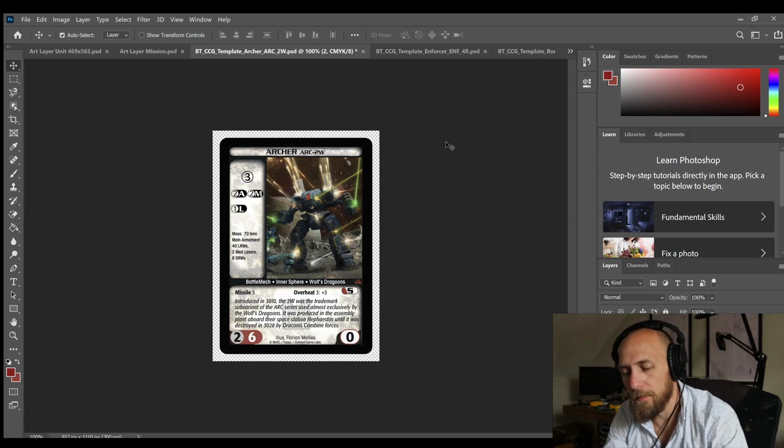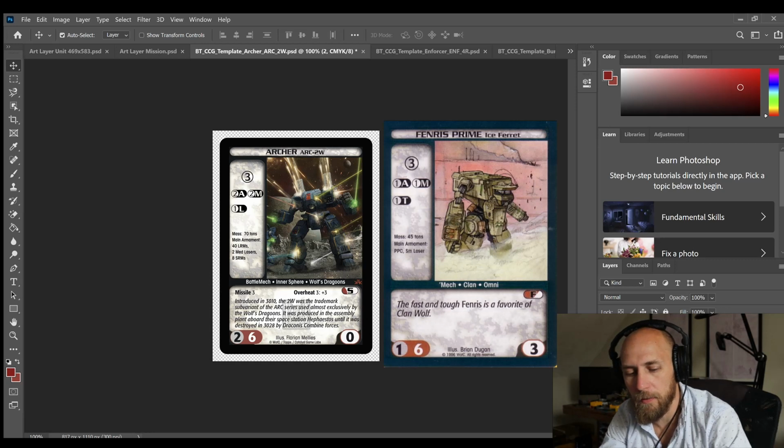Moving on next to the Fenris Prime, also a 3-cost mech with 3 buyouts. The damage potential on that is 3. The damage potential on this is 6, but it's split between overheat and missiles. And this is fast, all right?